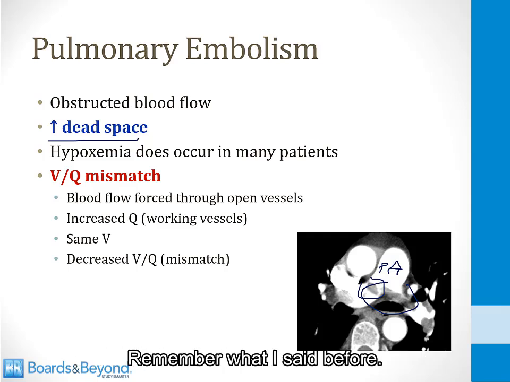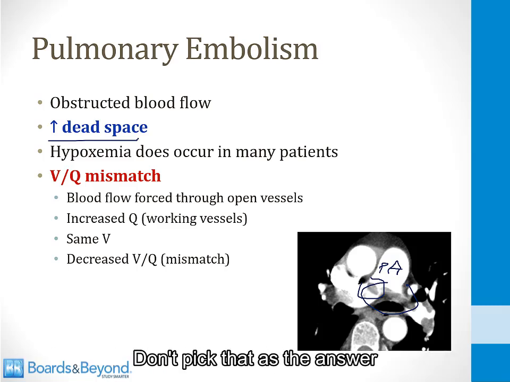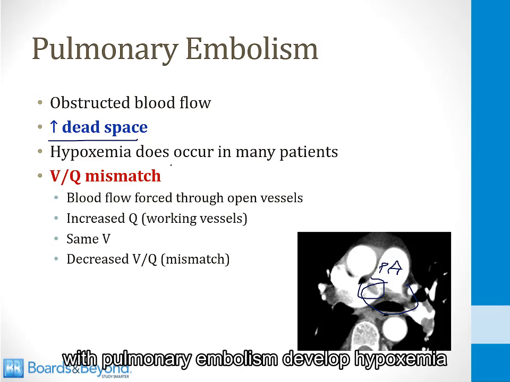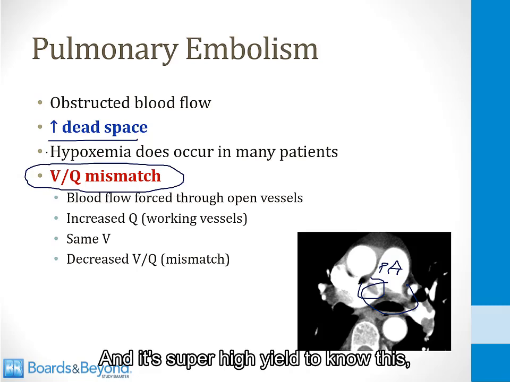But remember what I said before, dead space can cause elevated CO2, but it does not cause hypoxemia. So the mechanism of hypoxemia in pulmonary embolism is not increased dead space. Don't pick that as the answer. It's not correct. The reason that some patients with pulmonary embolism develop hypoxemia is because of VQ mismatch, and it's super high yield to know this. I'll explain it to you, but even if you don't understand it, just memorize it.